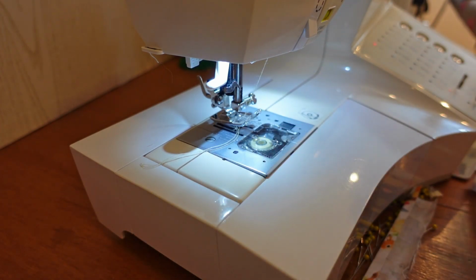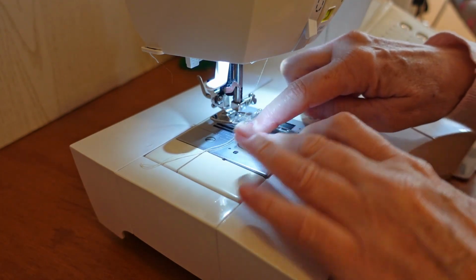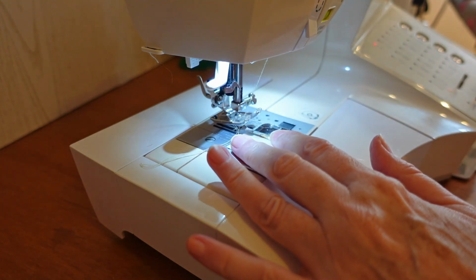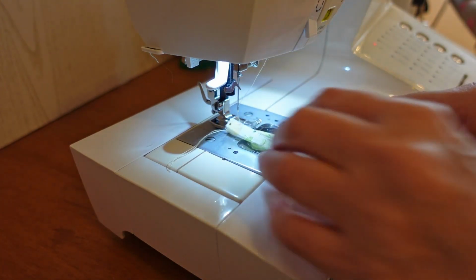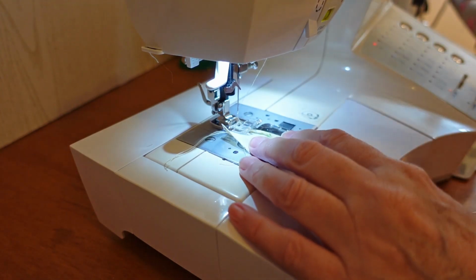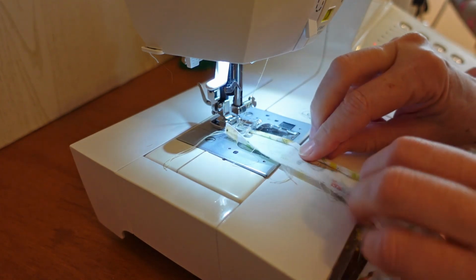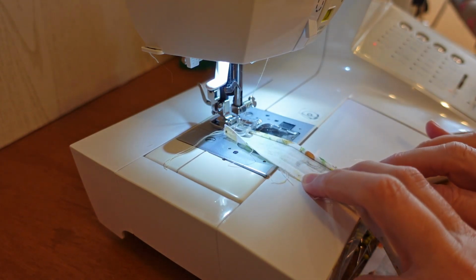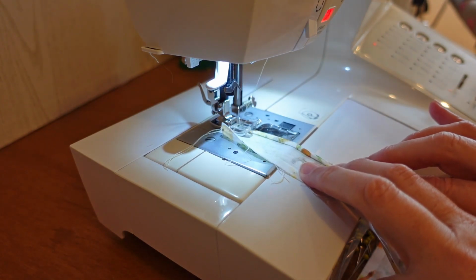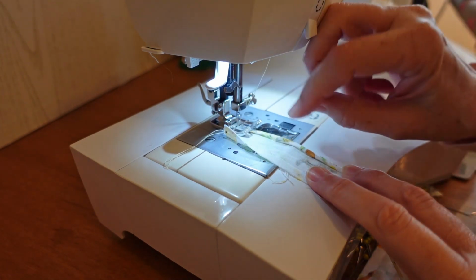So what I'm going to come in and do now is just where that 1/8 of an inch is, I'm just going to do a straight stitch all the way down on this side. So you've got 2 pieces, but when you do it, what you need to do is have let's just put that needle in, hold that in place. You need to have your one side, the 1/8 of an inch on the left side on one piece, and on the right side on the other piece. Back stitch, and there we go, all the way up.